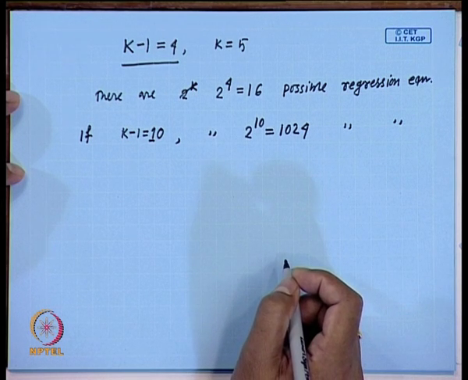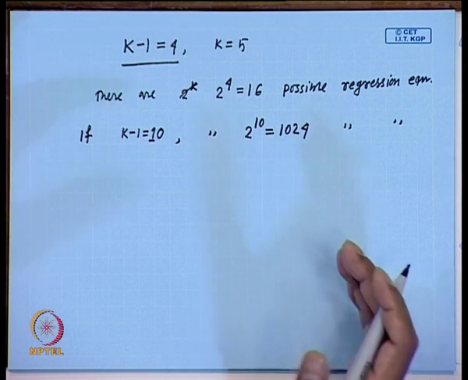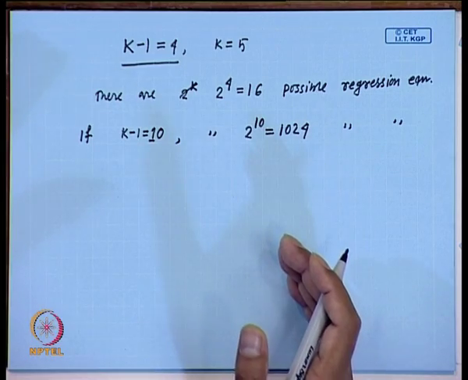Still, in most practical problems the number of regressor variables could be like 20 to 30. But of course, you can use a computer to fit all possible 2 to the power of 20 models also, there is no problem.